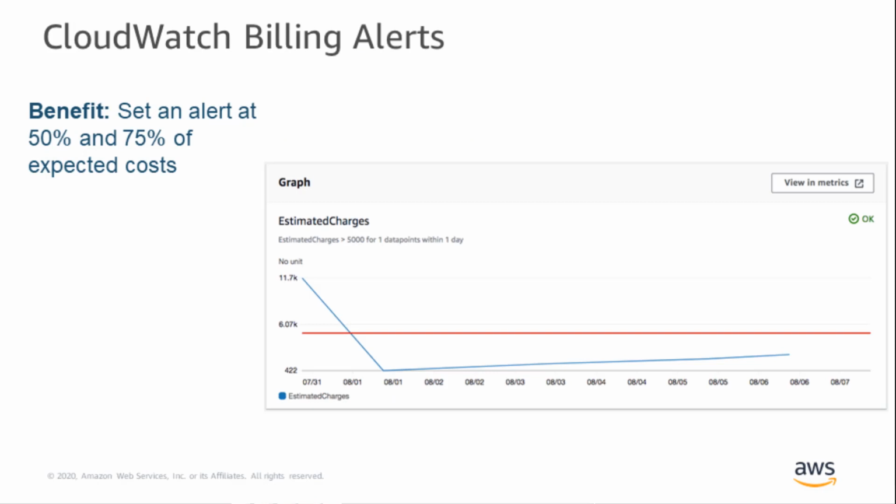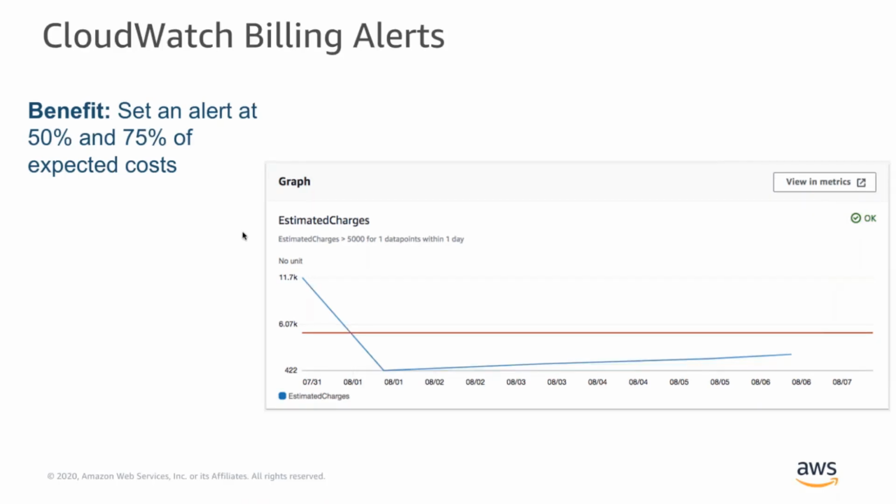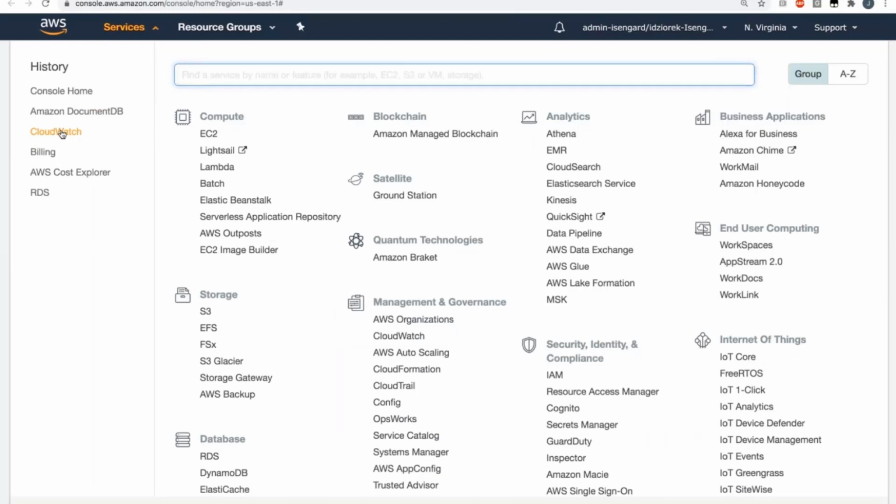One of the really nice things, and one of the best practices that we definitely encourage, and this is in CloudWatch, and we'll go take a look at this, is how to set a billing alert. And billing alerts are super useful because, as folks that are accustomed to AWS know, you don't get your bill until 4 days after the turn of the month. So if you blew through more usage than you thought on day 5 of the month, you're really not going to figure that out for another 30 days, right? And this is where people get surprised with their bills, and we don't want surprises. So one of the things I always do on my accounts is set up a billing alert, right? So let me go show you how to do that. Let's go into the AWS Management Console, and I'm going to go to CloudWatch.